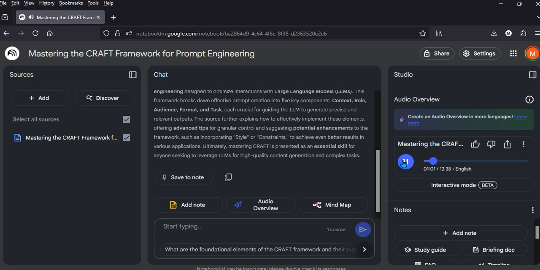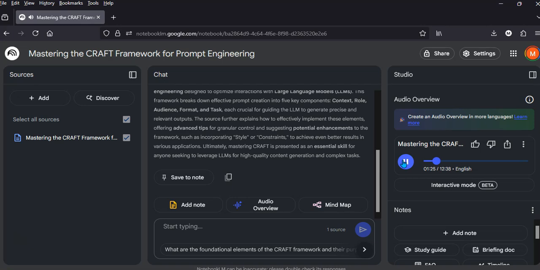And we've really dug into insights here from a very seasoned prompt engineer. We've distilled the core ideas, the advanced stuff too, behind the CRAFT framework. So you won't just understand what CRAFT is, but more importantly, why it's so effective, and crucially, how you can actually apply it yourself to get those accurate, creative, really purpose-driven results.